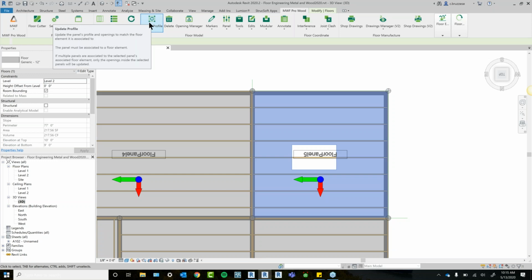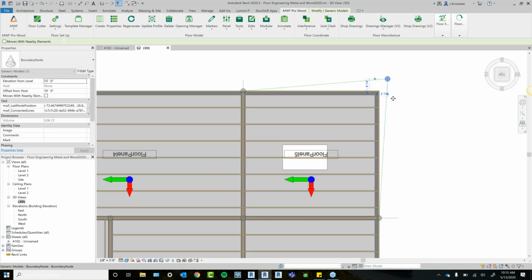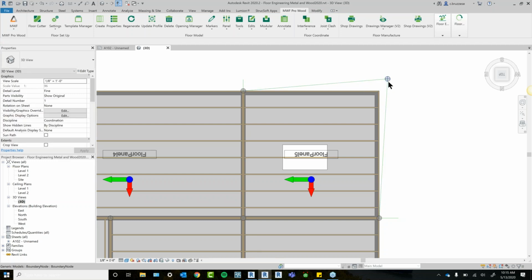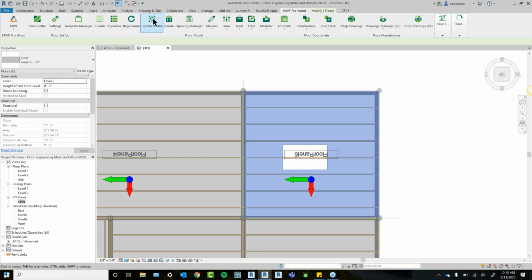And we have this update profile button. So this is mainly, again, because of these nodes that we use for the floor. The boundary lines and the nodes are what the panel actually follows. So if the floor changes in shape, if it moves, or if you add in an opening in the profile, you can always go ahead and grab that floor, say update profile.